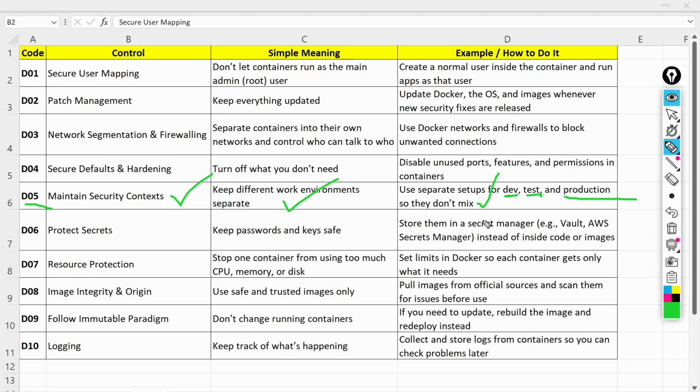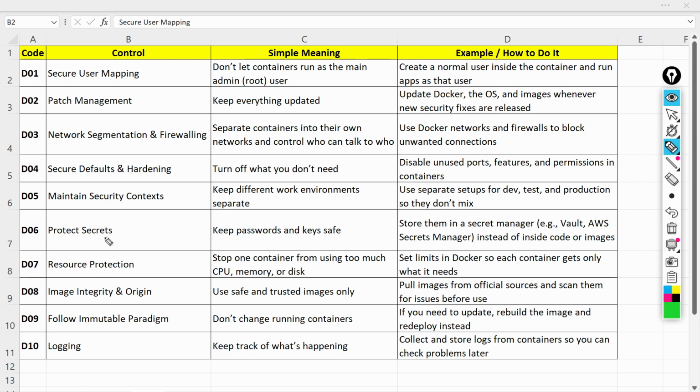Whenever we make certain isolations for them, that follows a security context, and obviously they won't mix up with each other.